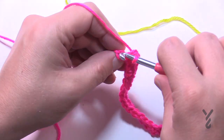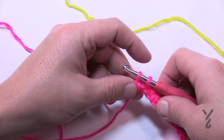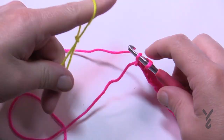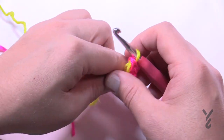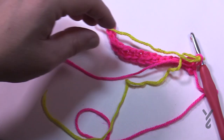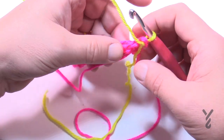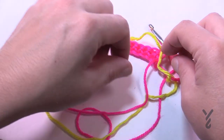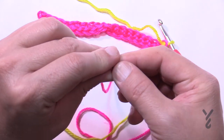When you get all the way to the end, on the last one we want to change out our color. On the second-to-last one before you pull through — two loops — get in the new color and just leave the long tail. You'll use a tapestry needle to hide those loose ends, or you can be fancy on your own. Pull through the final stitch and you'll be getting rid of the fuchsia color, so just trim a tail at this moment. I'll show you how to weave in the ends later, then we continue into row number two. What I'd probably recommend is getting rid of our tail ends now — put that through a tapestry needle in order to hide it.